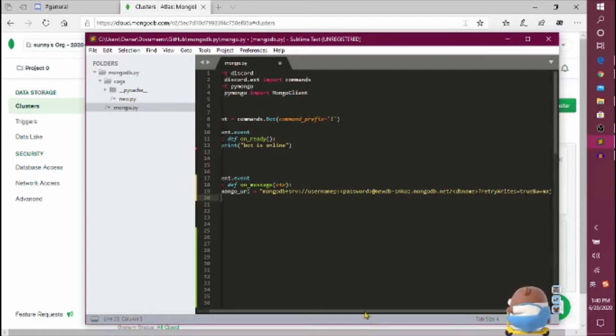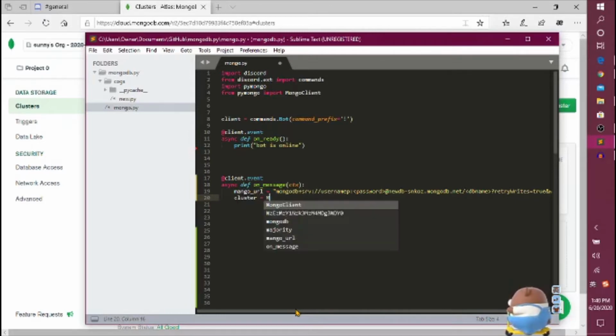Then we're going to say cluster is equal to MongoClient, because we imported MongoClient, and we pass in mongo URL, because that's how we want the URL to get in. You could have just put the URL directly into MongoClient, but I like to do it this way.